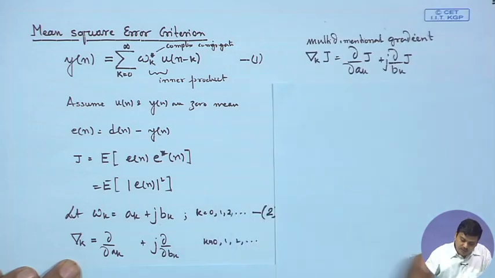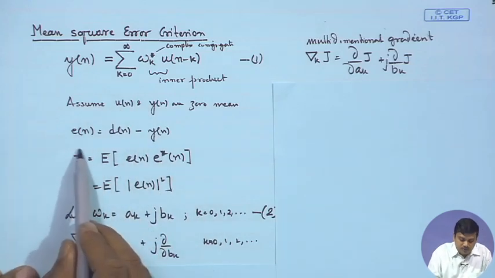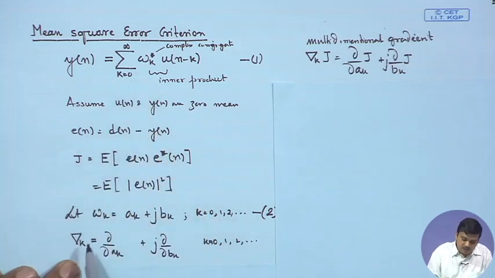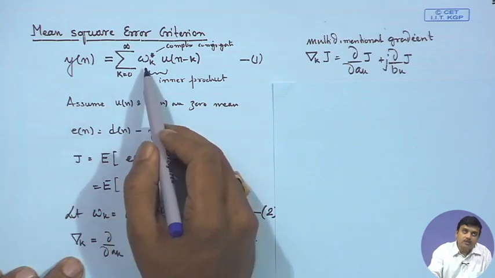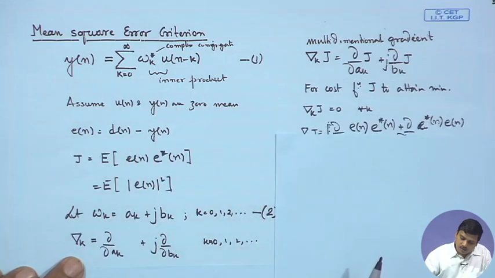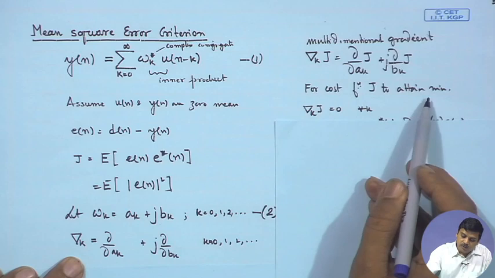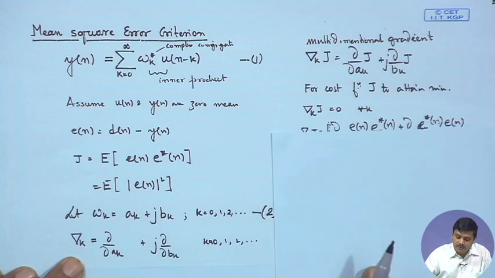So, our objective is to find the weights which would minimize this objective function. That means, we should take the derivative of J and set it to 0. Now, weights are complex. So, therefore, we have this del operator in the complex notation. So, we should apply this on J, set it to 0, and the result should be able to give us the weight coefficients. So, that is what we have stated over here. We take the del operator on J, so that we want the weights which would find the minimum value of J, and we set it to 0.